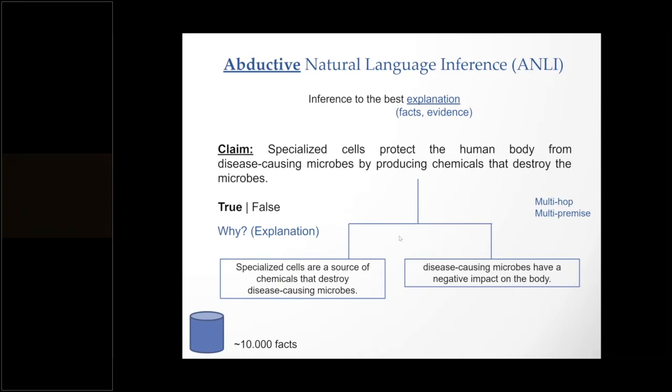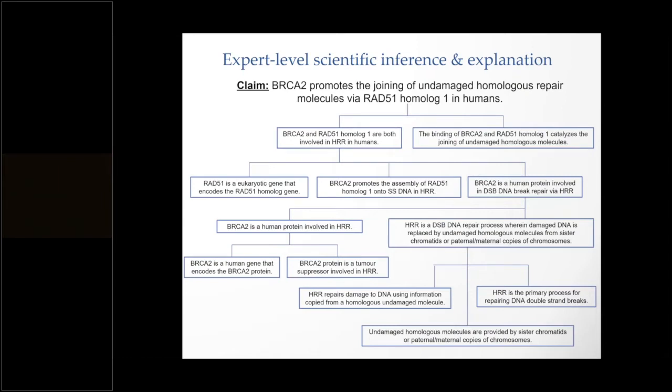So the methods that I'm going to focus on today are about how to deliver this type of inference, assuming a more realistic scenario. Most of the state of the art in natural language processing today is on the simpler type of scientific inference. But the areas that we are starting to work on as a community point in the direction of more complex inference that would be relevant, for example, in cancer research settings and drug discovery settings. So again, the same problem, but in a more realistic way.